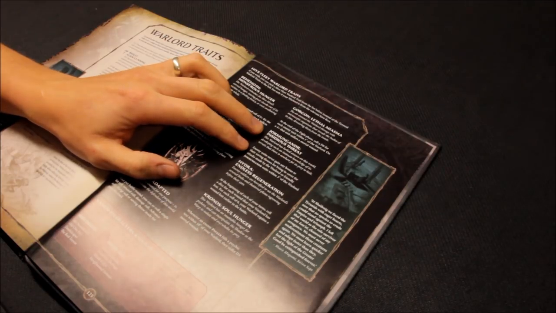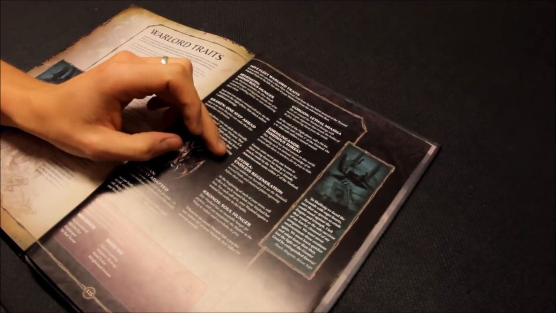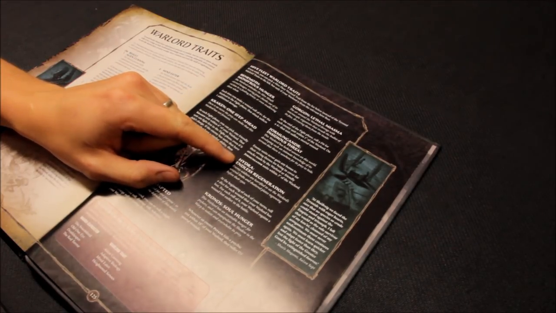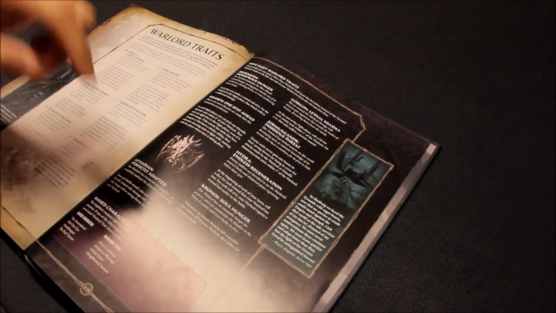Enemy units, this is for Jormungandr, Insidious Threat. Enemy units never gain any bonus to their saving throws for being in cover against attacks made by the Warlord or friendly Jormungandr units within 3 inches of him. Helpful if you've got a shooty type army. Hydra, Endless Regeneration. At the beginning of each of your turns, roll a dice for each wound your Warlord has lost. For each 6, the Warlord regains a wound. That is fantastic. Endless Regeneration. That's the best one by far.